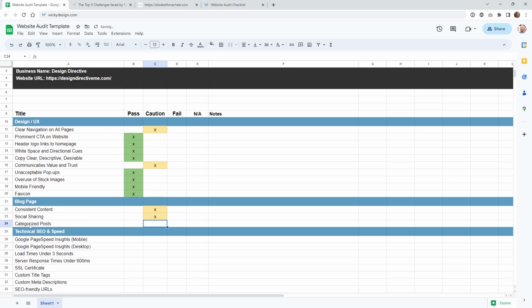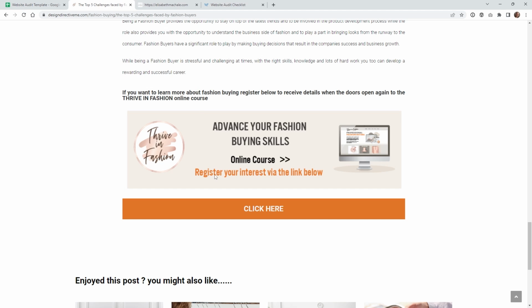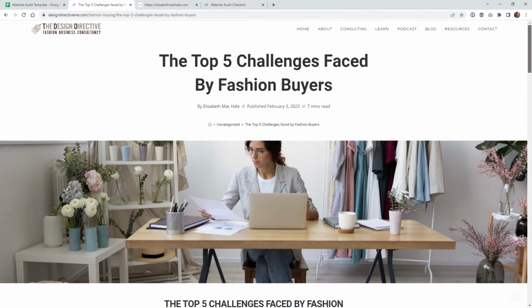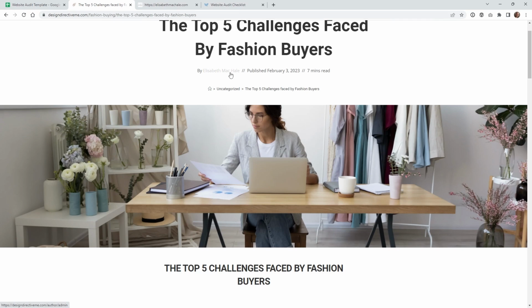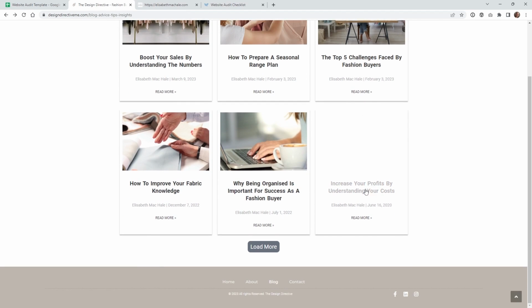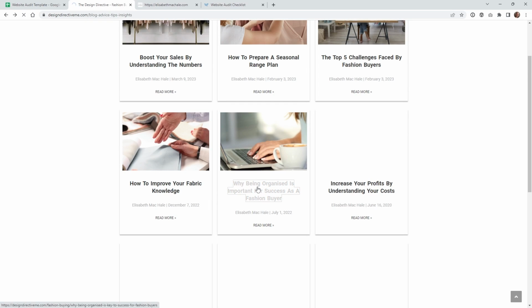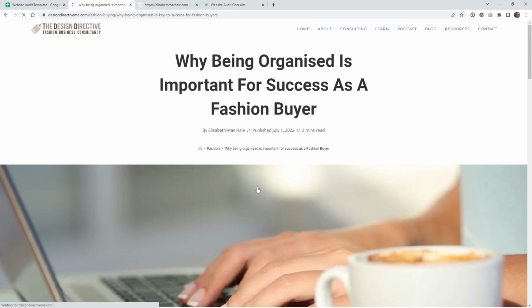And then, are you using categories for your posts? So let's go back up here and see how you have this laid out. It looks like you have the name of the author here, when it was published, how long, and then uncategorized. If you are going to be showing that type of metadata, we recommend to have it as a category, because not only is that good for Google, but it's good for users too. Because this one is under the category Fashion. So maybe you just forgot to tag the other one.